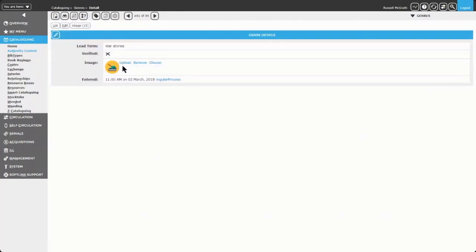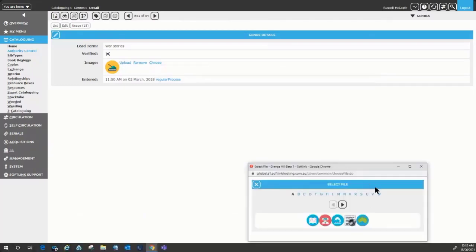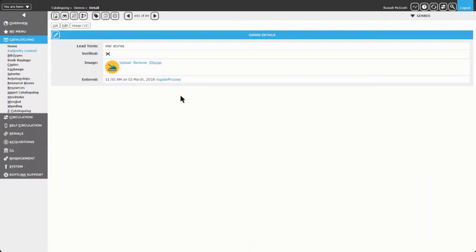If you'd like to adjust the image, you can either upload your own, maybe to match the genre stickers or images that you've got in that area, or you can choose from a list that we've made available. So when you click choose, they're alphabeticalized, so you can see the images that we've got to choose from, but otherwise you could upload your own images and they will be resized. So whatever image size you choose will be resized accordingly.